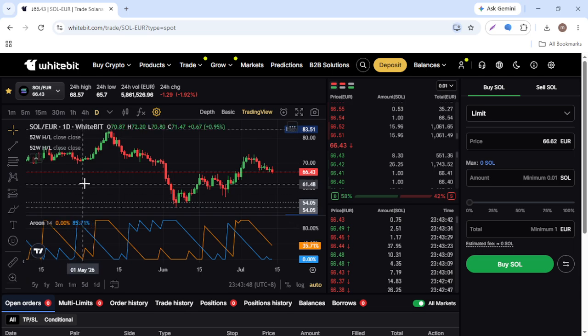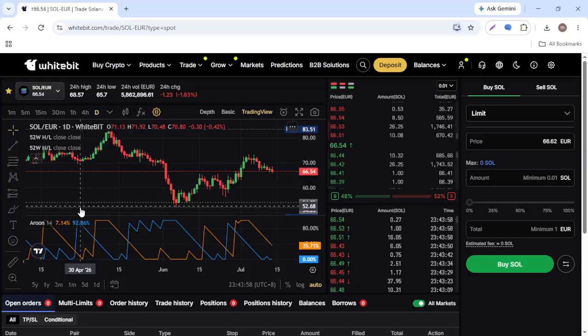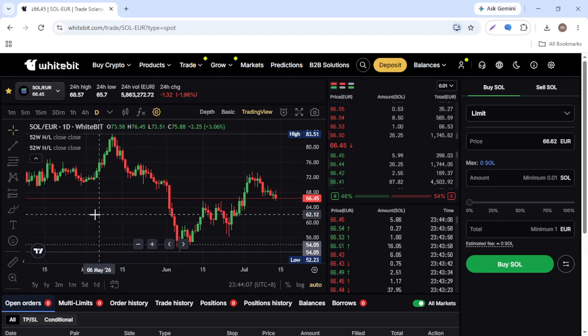The rest of your chart, including your selected time frame and any remaining indicators, will stay exactly as they are. If you've added several indicators and only want to remove one of them, simply repeat the same process for the specific indicator you no longer need. Each indicator can be removed individually without affecting the others.